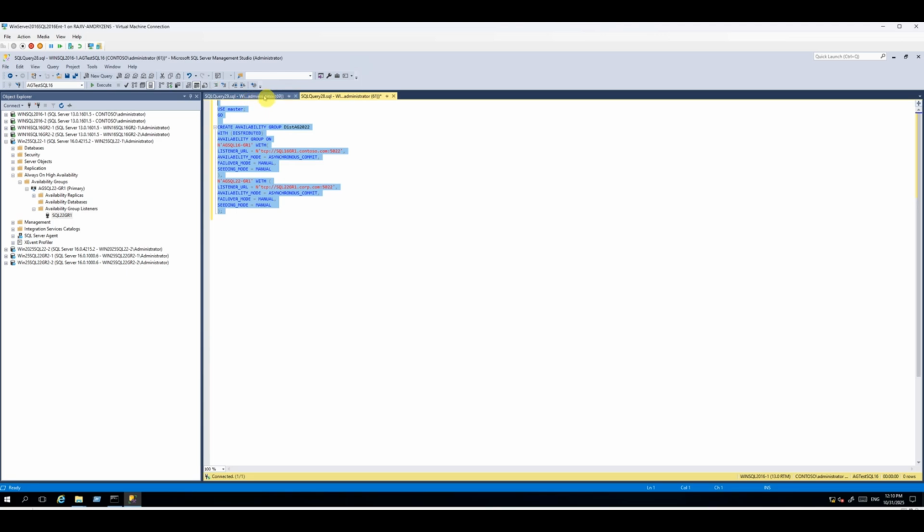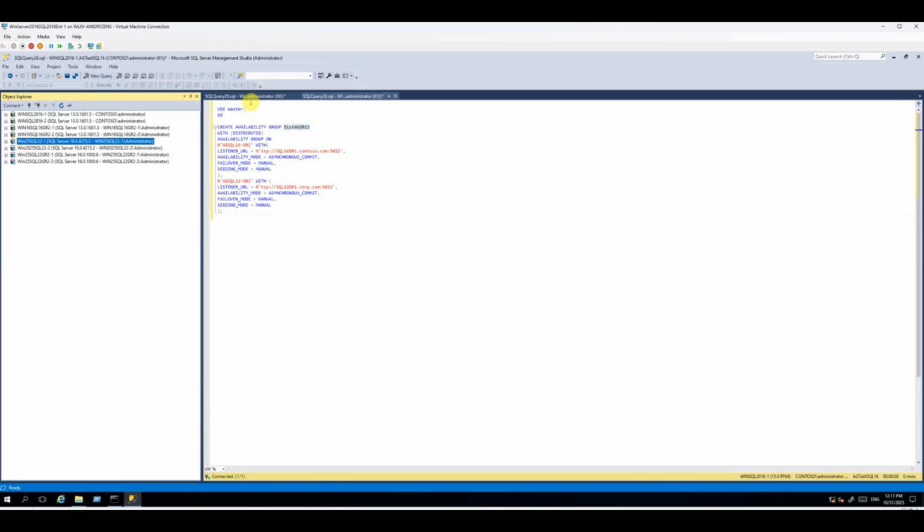So we will copy this command, paste it, and say alter availability group and join. That's my primary forwarder for 2022. And this is my global primary. The name of the distributed availability group will be dist AG2022.